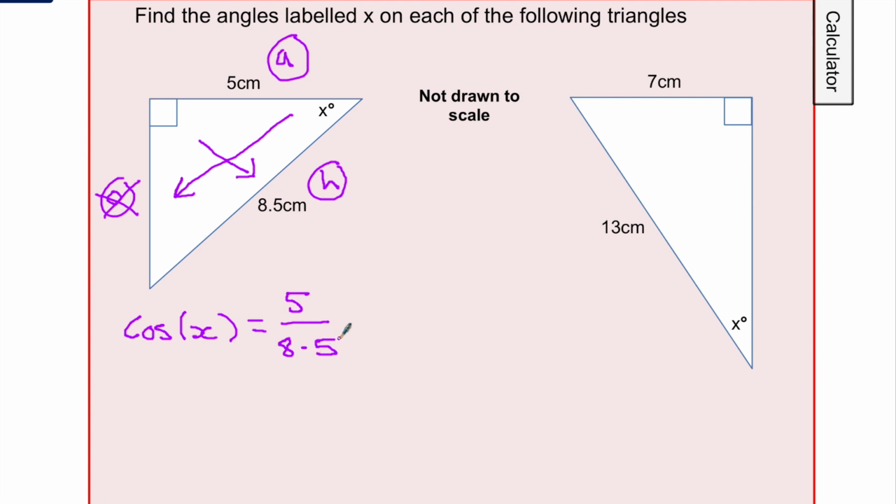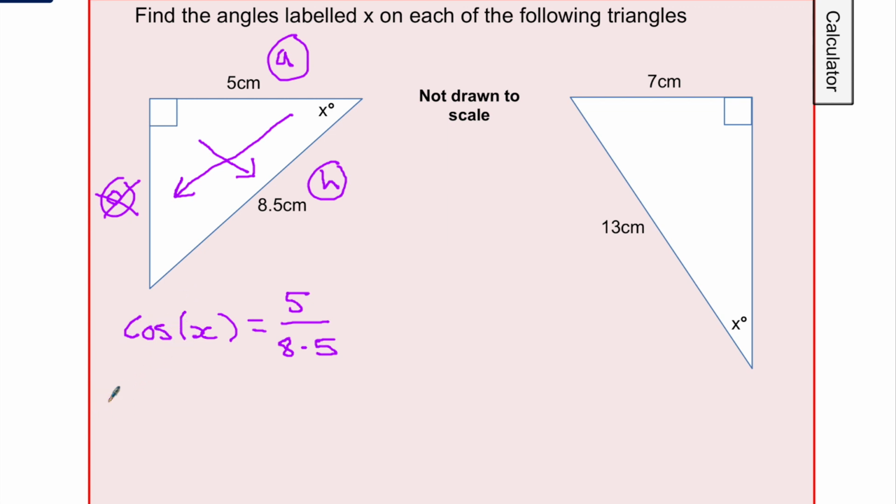So now all that we need to do is rearrange to get X on its own, but the question is, how do we get rid of the cos? What is the cos actually doing to the X? Is it adding, subtracting, multiplying, dividing, or something completely different? Well, remember what I said at the start of the other section, that cos is like a function. So we're inputting X into the function cos. With multiplying, the inverse is to divide. With addition, the inverse is to subtract, and vice versa. But with sine, cos and tan, you want to do inverse sine, inverse cos or inverse tan.